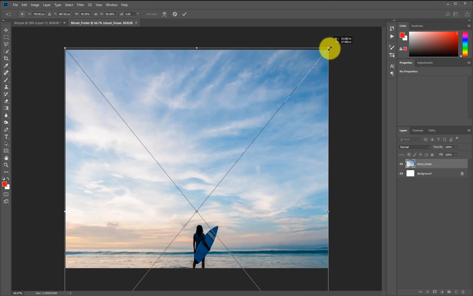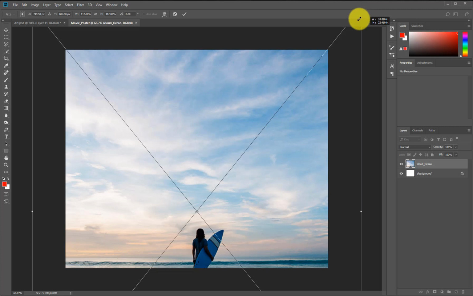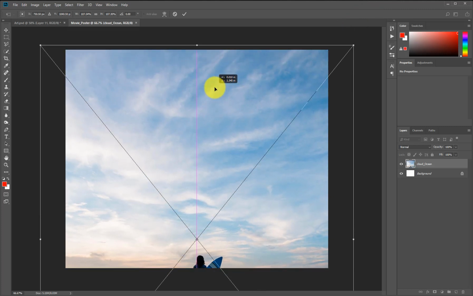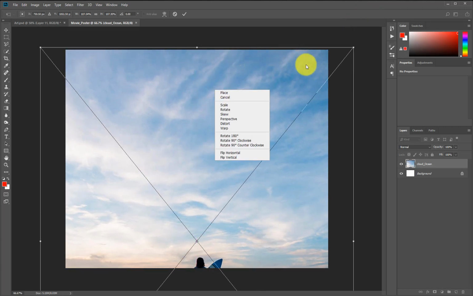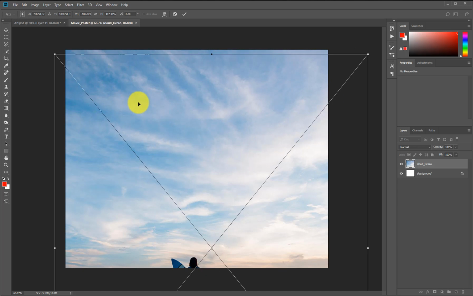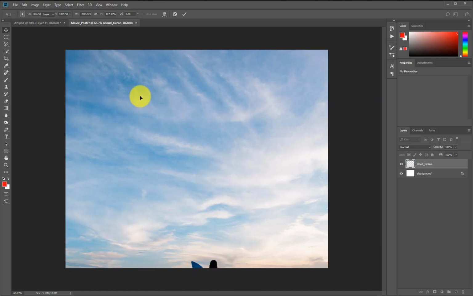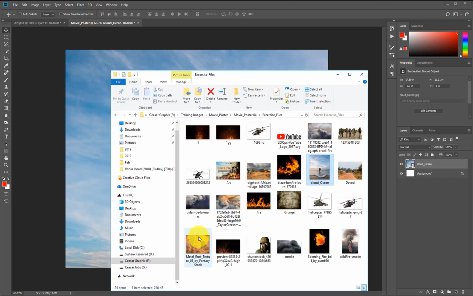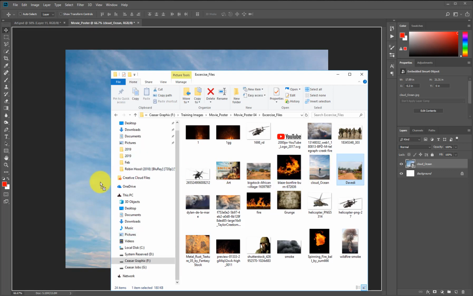So I'm going to scale it on this side, and I'm going to flip it because I actually want this side to be here. So I'm going to flip it. And I'm going to bring in my city.